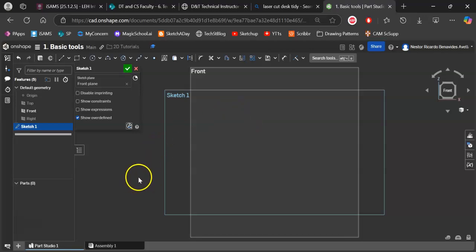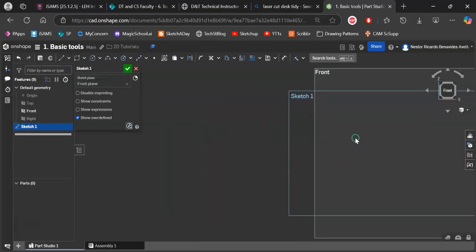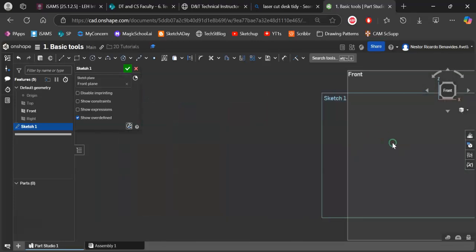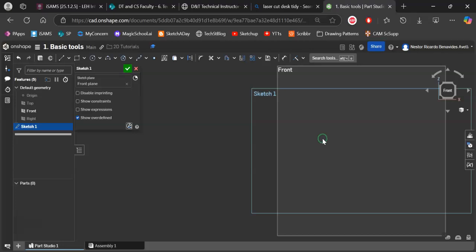So really quickly, I will just have a look at the most basic tools. I will explain how to use them, and then I'm going to make a very basic drawing so you can use the same knowledge here, right? Remember that when you click on the scroll button of your mouse and drag, you can pan. So I'm going to be drawing something here, and then the final drawing, I'll make it somewhere here. Even if I am outside of the sketch 1 window, I can draw it, no problem.